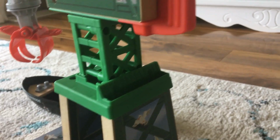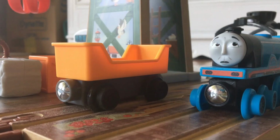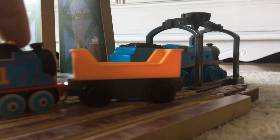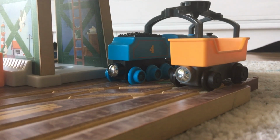Oh, and I guess the story blocks are kind of fun, but I really should have gotten the Nefert set so I'd have some more cargo to play with. Of course, that's all small potatoes. I love this set, and it's genuinely one of the best recent Thomas items I've gotten. Sure, you can complain about the wheels or whatever, but it's just nice to have genuinely good Thomas products again.